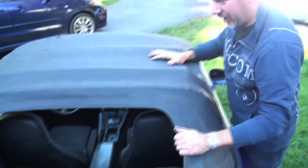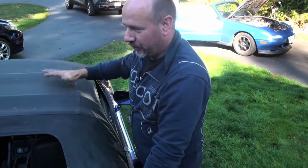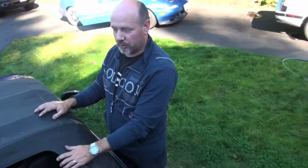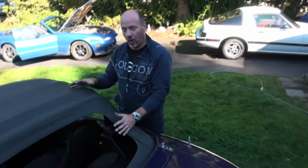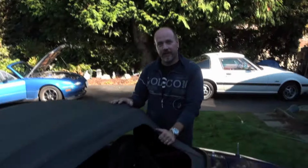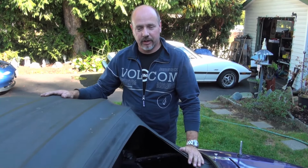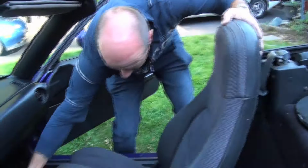So what we've got is a replacement top that's a used one, but it's on a frame. So we're gonna show you how to take the whole assembly, including the frame, off, and then put a new frame in. That way you can just swap out if you've got a whole unit. We're gonna show you what's involved in that, and we're gonna attack it real quick and see how long it takes us. Let's get the seats forward.